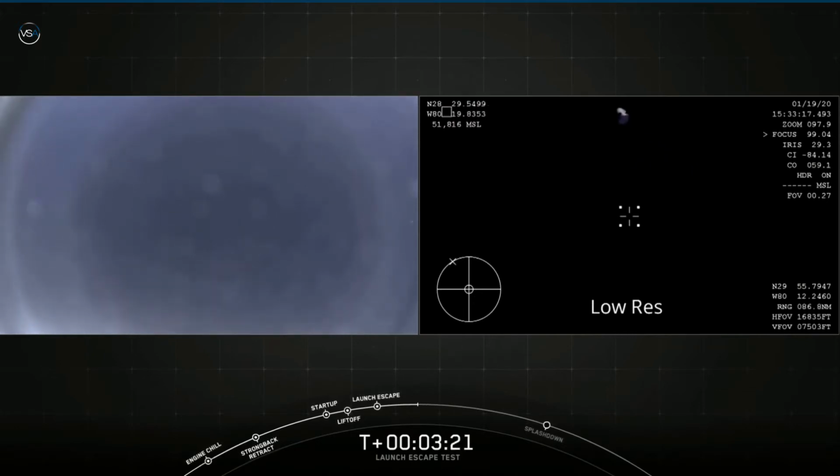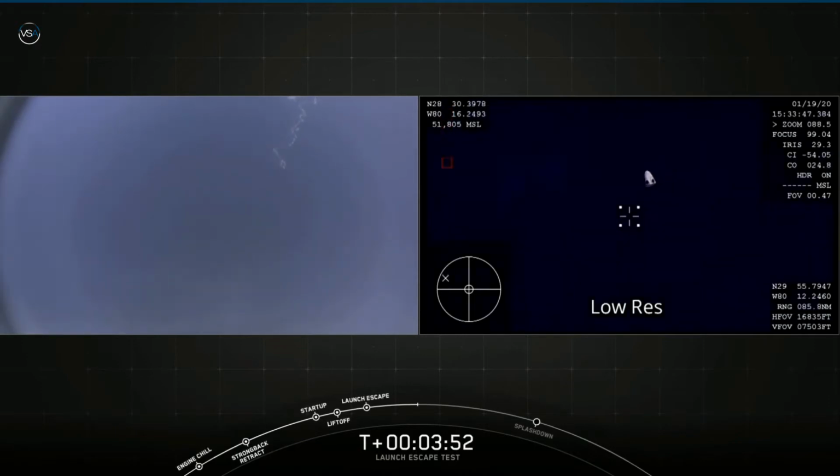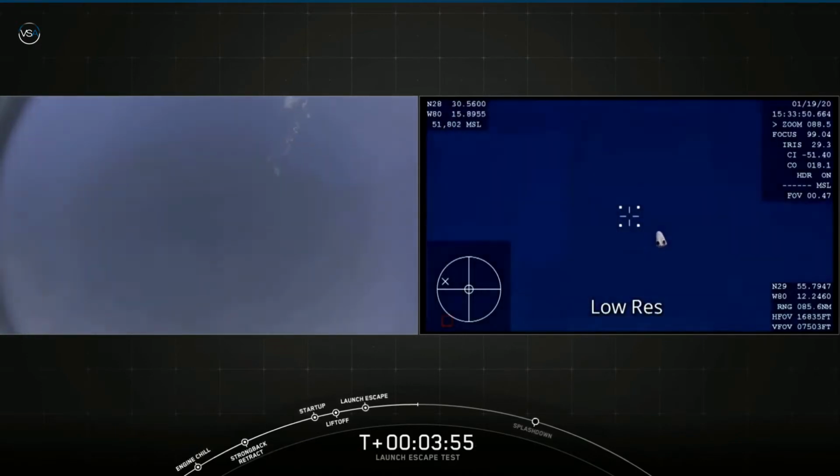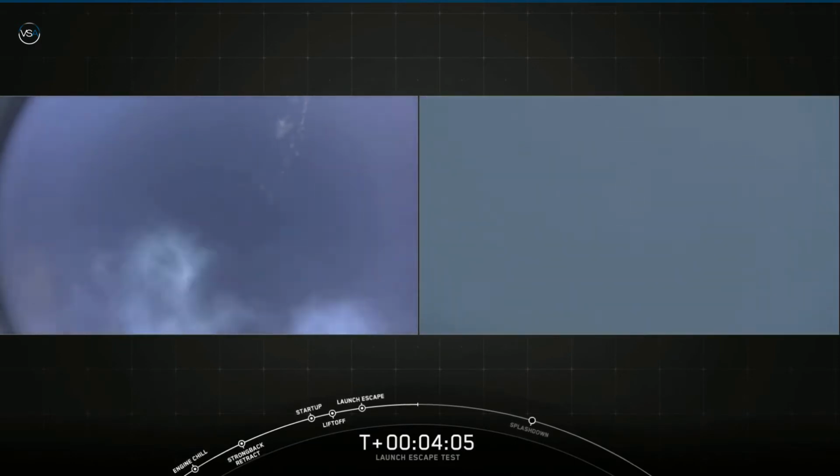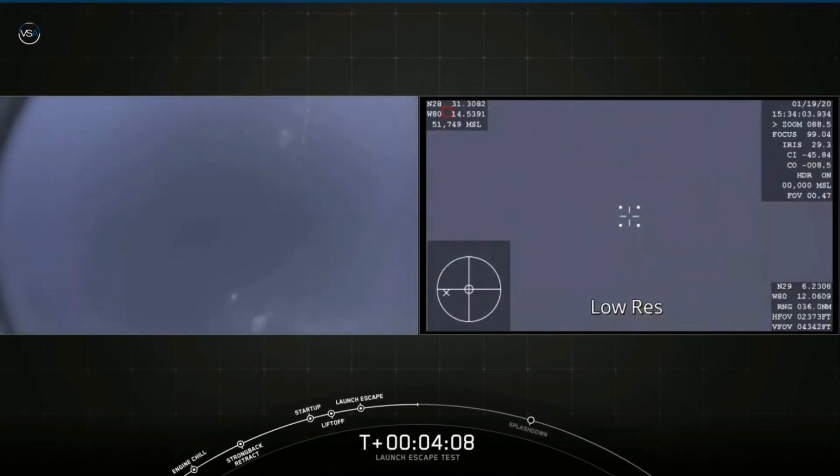Those parachutes are protected during ascent, on orbit, and re-entry by a panel that's up near the nose cone of the capsule. So we're going to jettison the panel, then the mortars will fire to deploy those 2 drogue chutes. Again, that's coming up in just over a minute at T plus 4 minutes and 48 seconds. Now those drogue chutes, when we see those come out, those will come out before the main parachutes. Those drogue parachutes are what we use to begin to decelerate the Dragon capsule in preparation for splashdown.